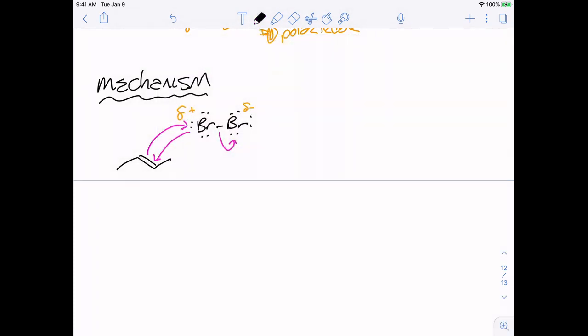So what I end up with, and I'm going to draw, these are the two carbons that have the pi bond between them. That's where the pi electrons grabbed onto bromine. That's that bond. And then this bond is where the lone pair went back and grabbed onto the carbon. I still have two lone pairs on that, and if you do the formal charge calculation, there's going to be a positive charge. I have a methyl group, and then a hydrogen, and then another methyl group and a hydrogen.